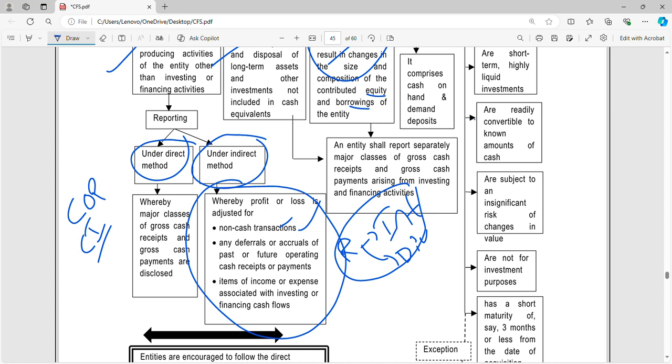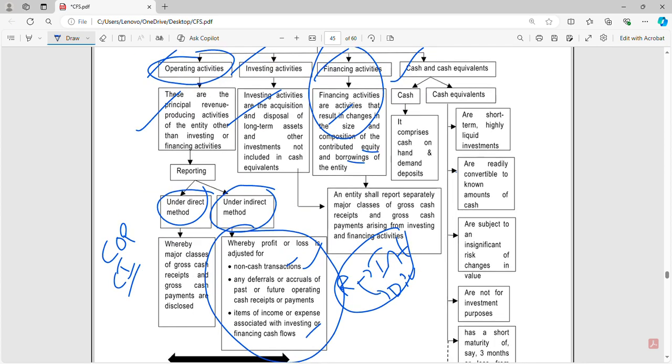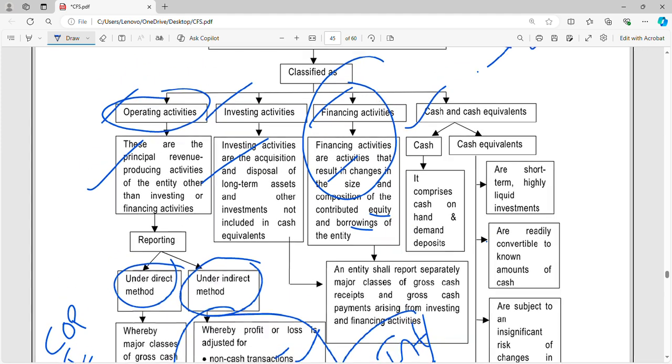And if you sell any property, plant and equipment, the loss will be shown on the debit side of the profit and loss account, so we need to add back here and adjust to the investing activity. And if there are exchange gains or exchange losses relating to investing or financing activity, we need to add back here and adjust in the respective heads. Or if it is the exchange loss relating to bank balance in foreign currency, we need to add or less here. Now after that, we need to adjust the items relating to operating assets and liabilities.